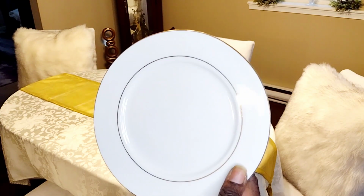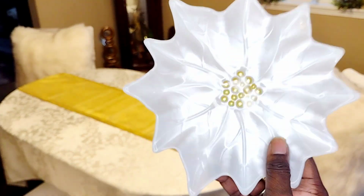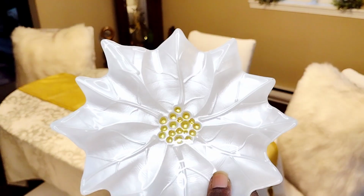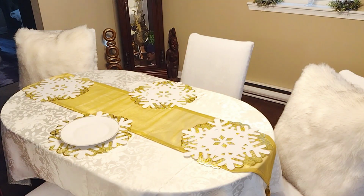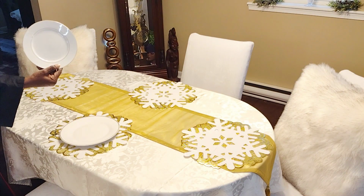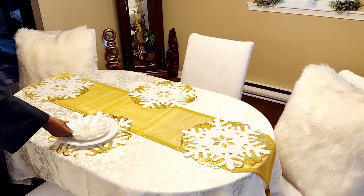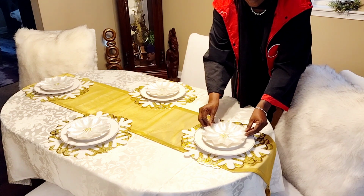For my centerpiece, I'm coming in with some green garland that I've decorated with some gold accents and gold poinsettias. In the center, I'm placing Father Christmas and gold candle holders with white candles. So sit back and relax while I finish putting this beautiful white and gold tablescape together, and I'll meet you at the end.